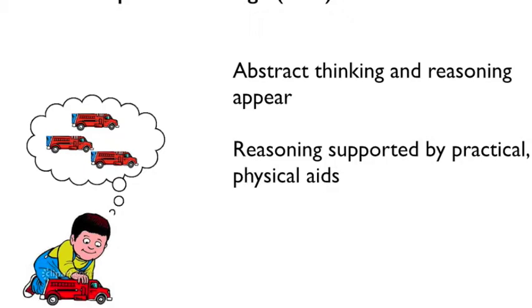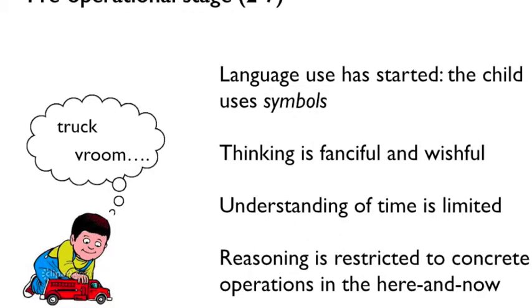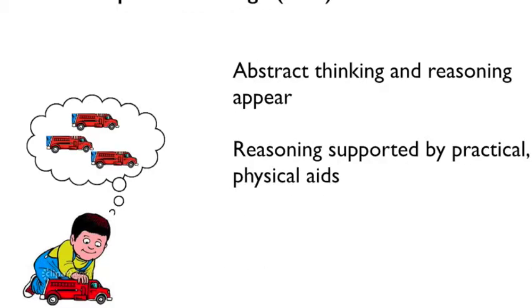So here I've illustrated the child with the truck. Previously, we saw the child playing with an individual truck, making no truck noises. But here the child knows that this truck is one of a class of trucks, and it's related to real fire trucks that are in real fire stations. And there could be red trucks and yellow trucks and blue trucks. So this is a kind of an abstraction that goes beyond what's present in the here and now.